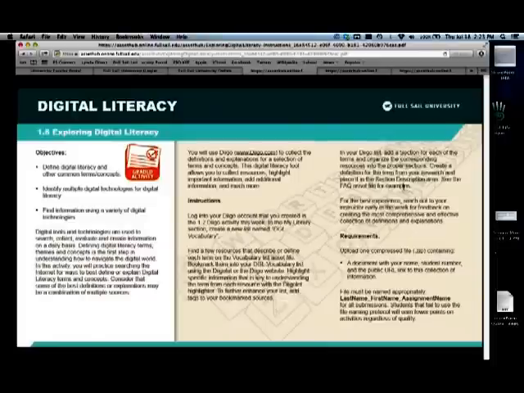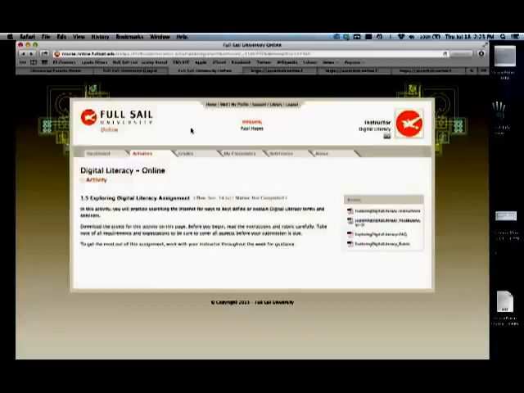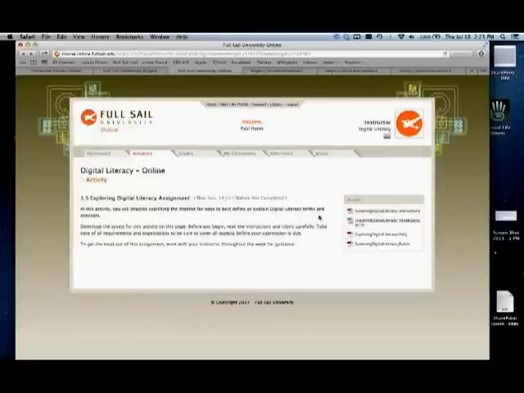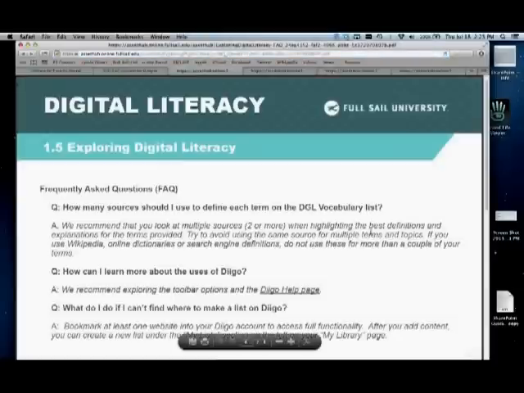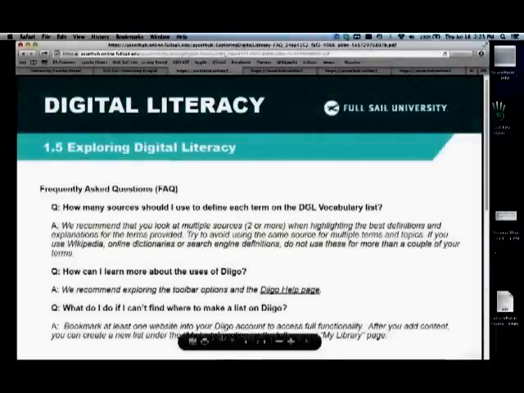What and where is this FAQ asset they speak of? Well, if you go back to the tab that has the assignment or activity on there, you will see that over here you have an FAQ sheet. If you click on this sheet, it will bring you to this PDF. You can save the PDFs by just moving your cursor down to the bottom of the page. It'll bring up the little bar. You click save and you put it where you want to put it.